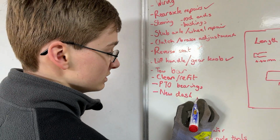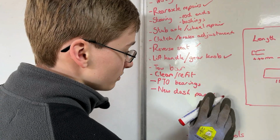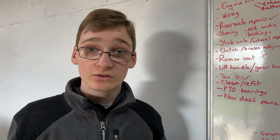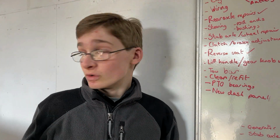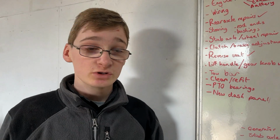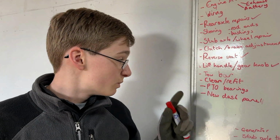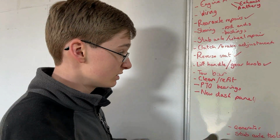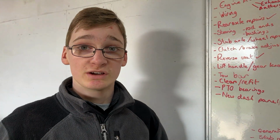But with the new engine, we've got more controls that we want to add to the thing with the choke and throttle for this engine. So we'd need some additional places on that to put the switches and stuff for them. So we may need a new dash panel, we might not. So I'll just put a question mark there because it might not be necessary.